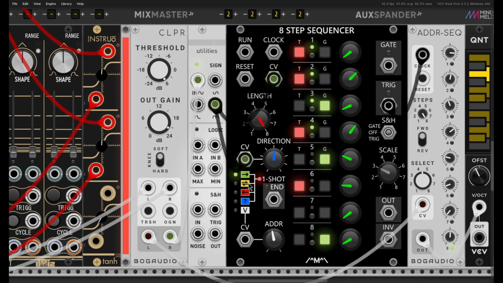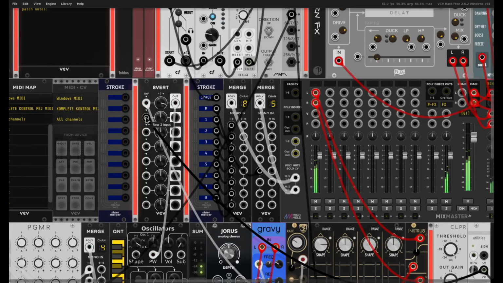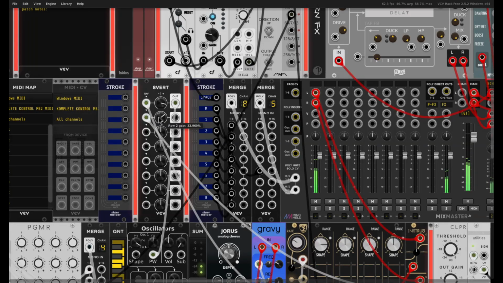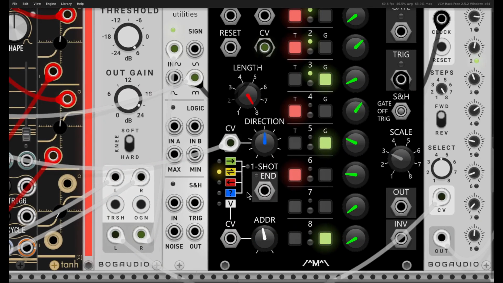So just forward only, instead of back and forth. Then we got random. And then we have V, whatever V means. I kind of want to tame that a little bit, so let's put that in through here and plug that back in. So we got reverses now.